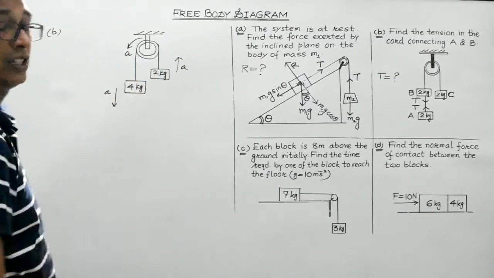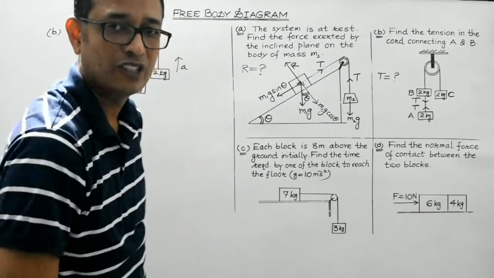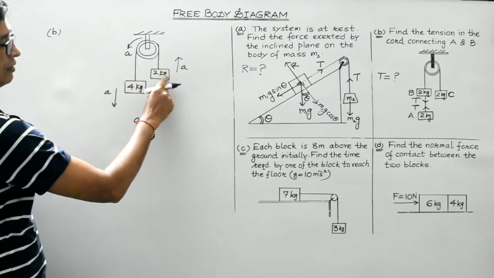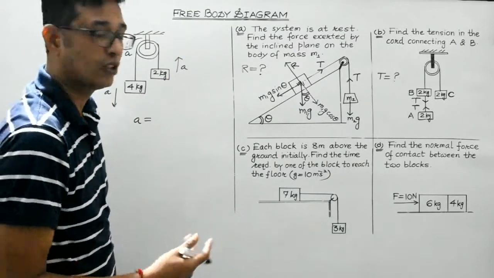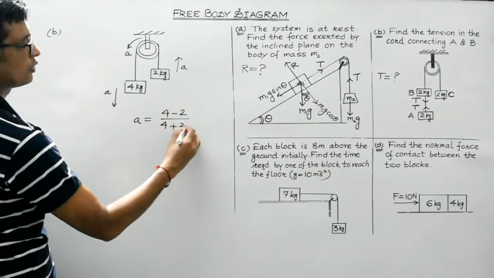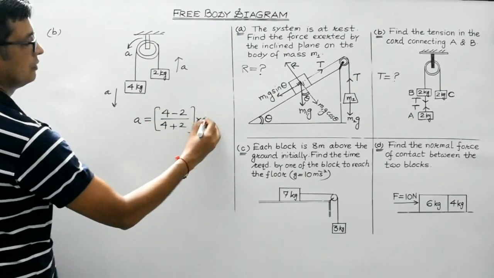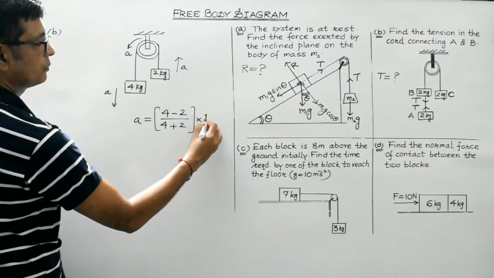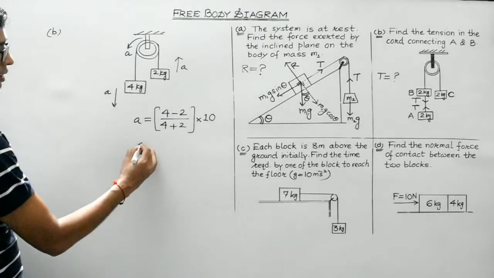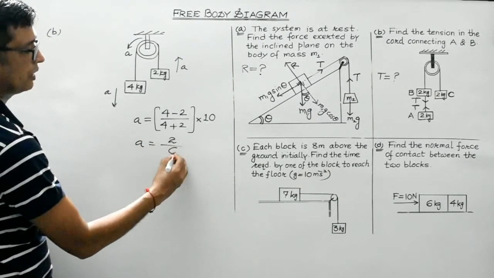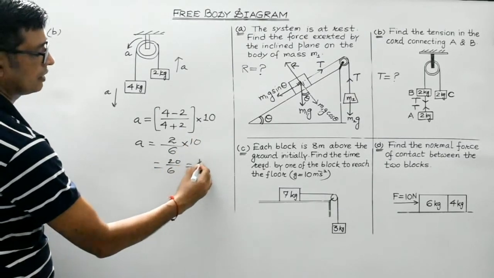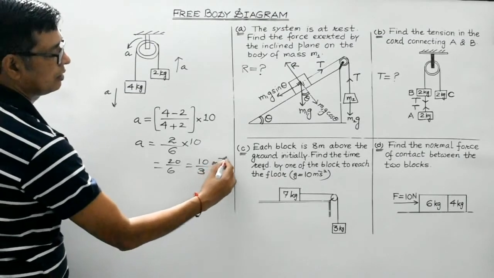Isn't it? And here we are aware of the formula which is to be used, right? We can do it directly. So acceleration of the system would be m2 minus m1, where m2 is greater than m1, isn't it? So 4 minus 2 divided by 4 plus 2 into g. g can be taken as 10. Suppose it is 10. Right, students? So it is equal to 2 divided by 6 into 10. That is 20 by 6, that is 10 by 3 meter per second square.